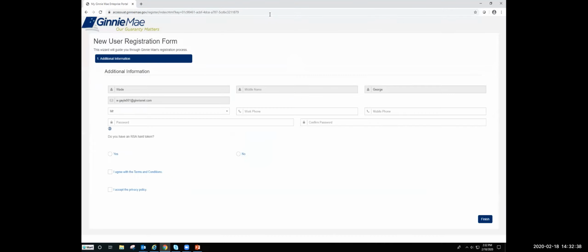And if everything is okay, this is what the invite looks like when you actually open it in your space. It's going to have your name, of course, the middle name if one was on our sheet, your last name, and your email address.